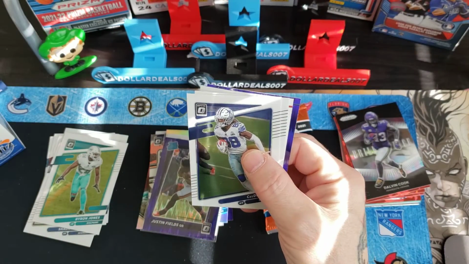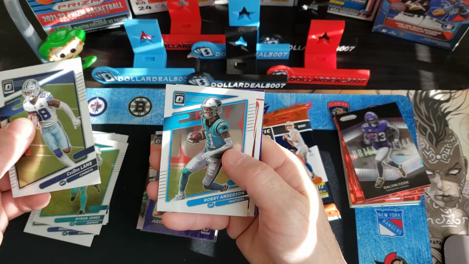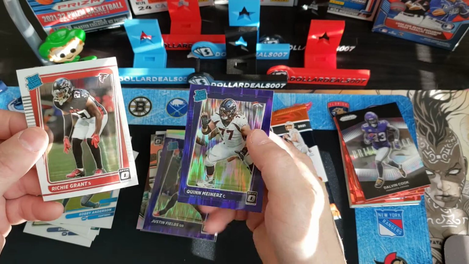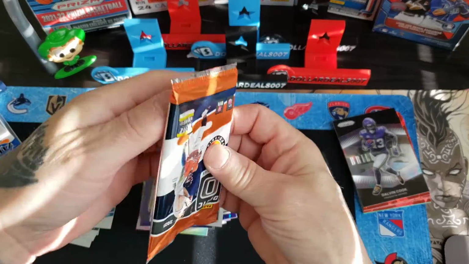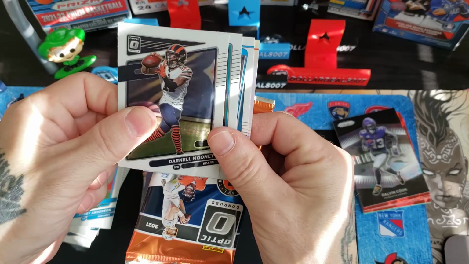Next. Stay tuned. I did buy some more mystery tins, and I'm going to open four more of those. So, CeeDee Lamb, Robbie Anderson, Richie Grant, and a Quinn Marinus. Doesn't feel like we got a mem card out of these ones. No short print, no downtown.